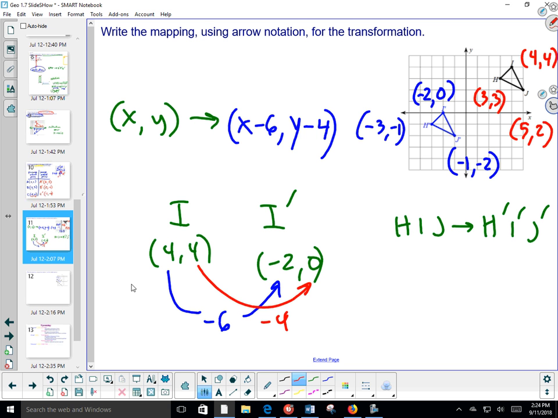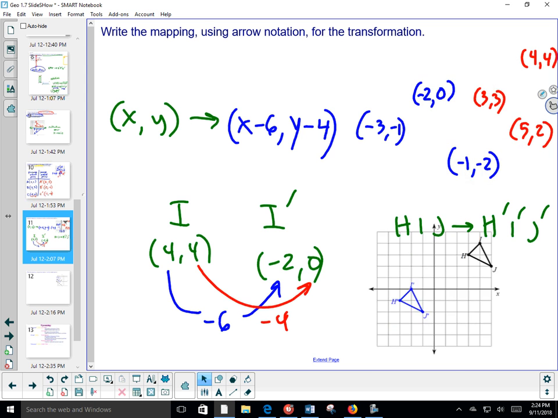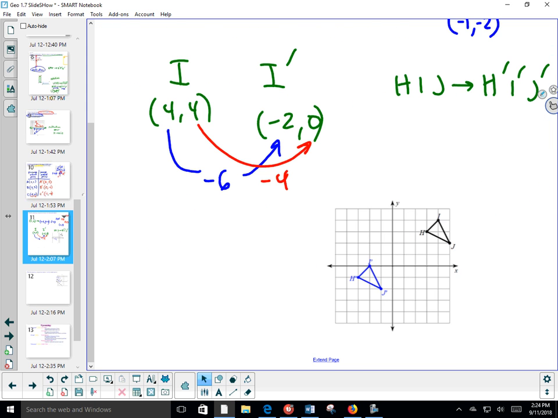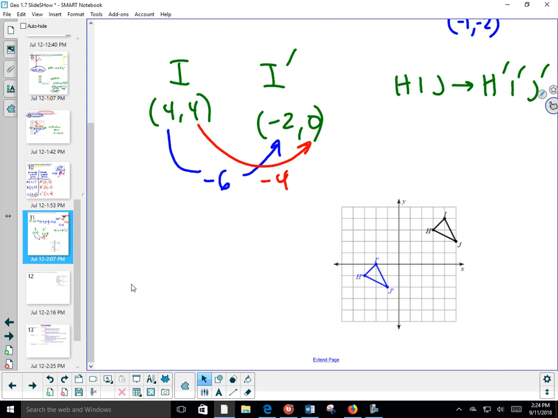Connor's saying, I don't really like this method. Mitch, you got some other method? I looked at both the pages for this. I just counted over to the left, using the non-prime, just the regular. So you didn't even use ordered pairs at all? What did you do? Start at the H, and then count over to the left until you're right above H prime.